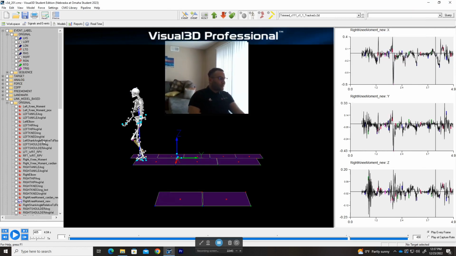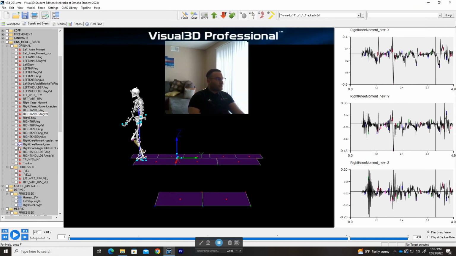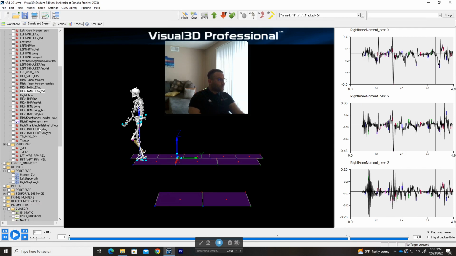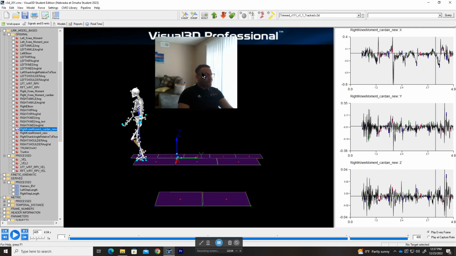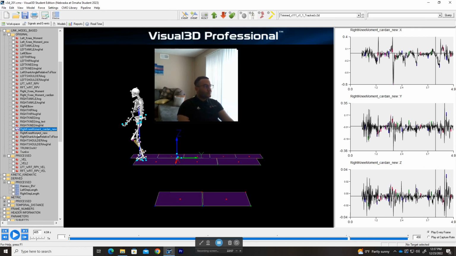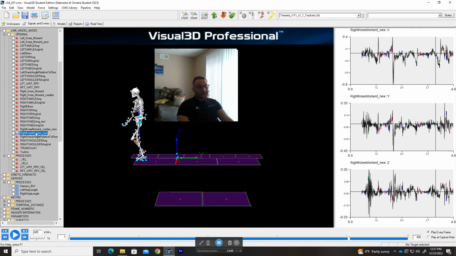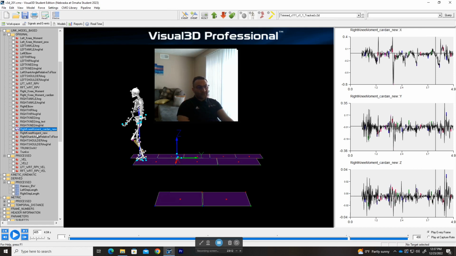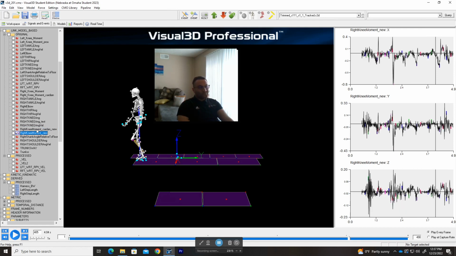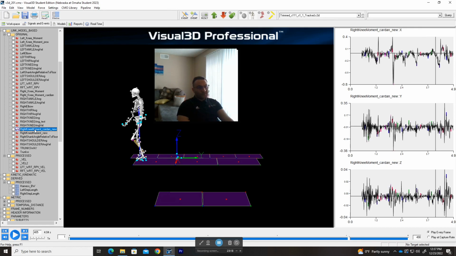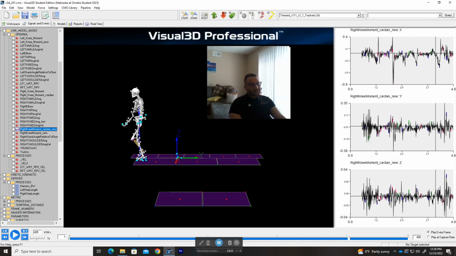So here I'm gonna show you, for example, the difference between both, and you can use this as well. So this is the one that we just made. This is the first method. You can see the x, the sagittal plane is the same. Just a little bit of difference between the frontal and the transverse planes, but not too much difference. Just a little bit more wider. The first one is less noisy as well. So it's not really much difference. Just depends on you really.